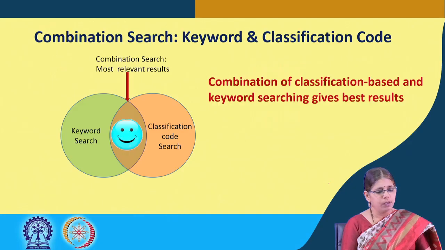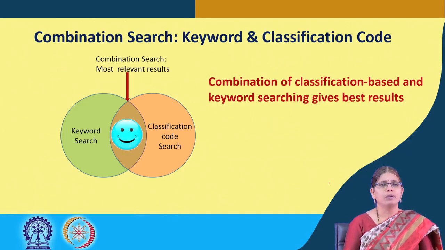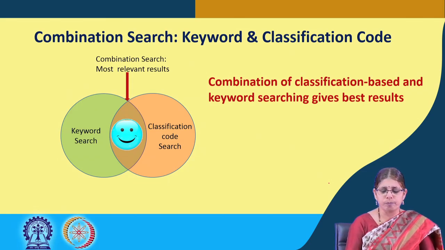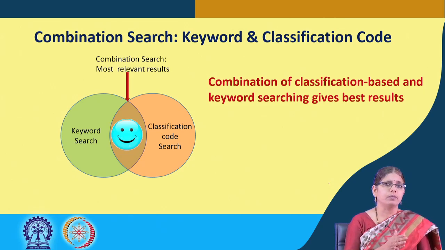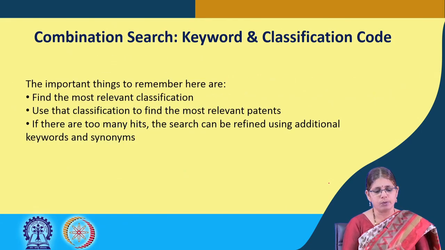So, therefore, the ideal thing obviously would be to look at a combination search, which is actually a combination of a keyword and a classification code. So, advanced search usually takes into consideration some of these aspects, and those patent searchers who are looking at preparing, let us say, a patent landscape, looking at patenting trends to understand what are the proximal patents and even the distant patents, often undertake what we call the combination search, which is a combination of keywords and the classification codes.